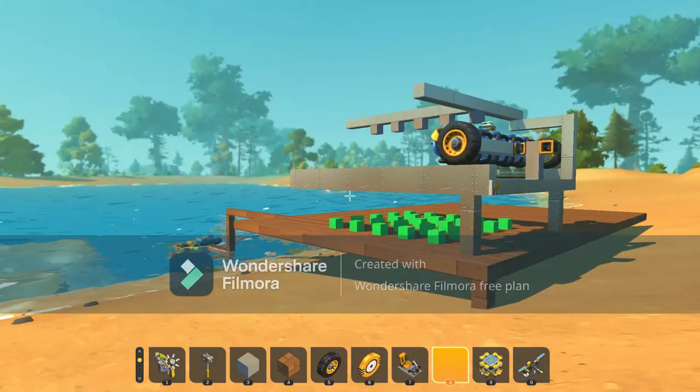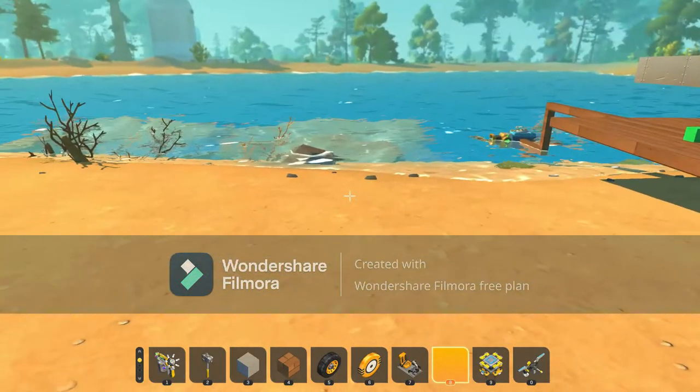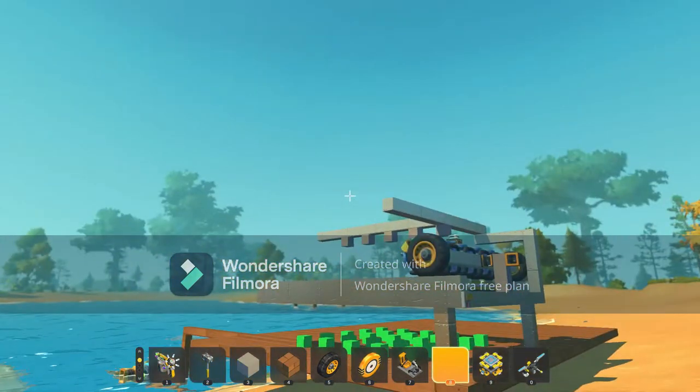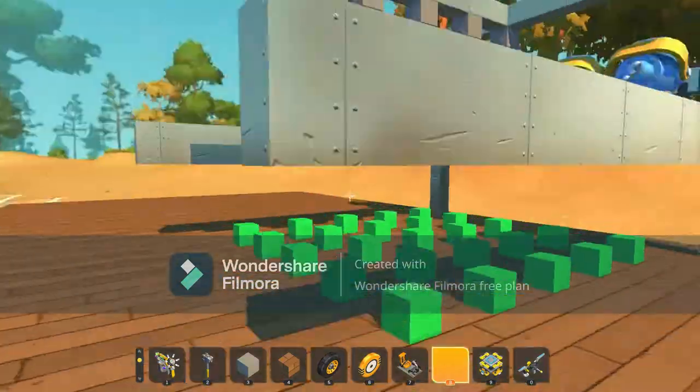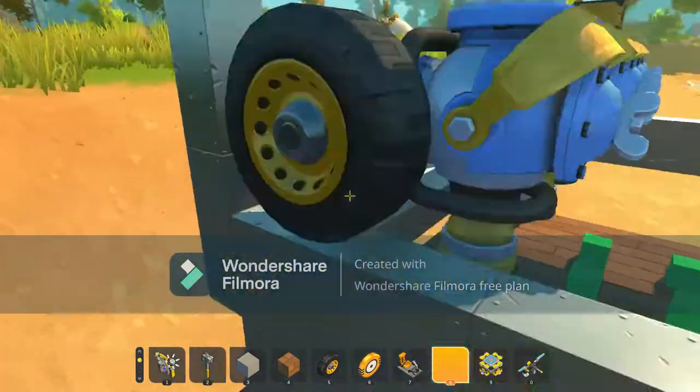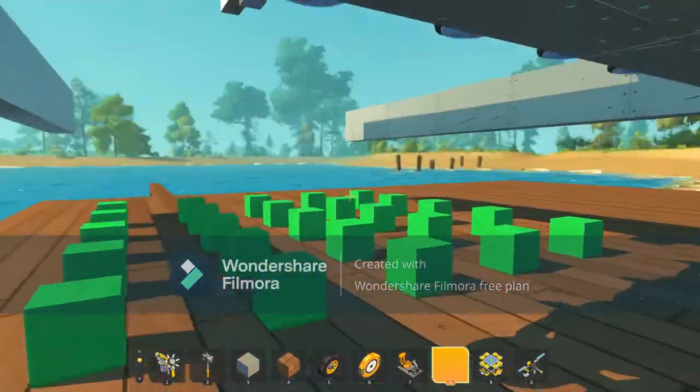Hey guys, today back with another video, and today we're playing Scrap Mechanic. This time we're in creative, but we will be going back into the survival world in a minute. Today we'll be focusing on making a watering system, so I've designed one in creative just so everything's ensured and we know that we're not about to make a failure.